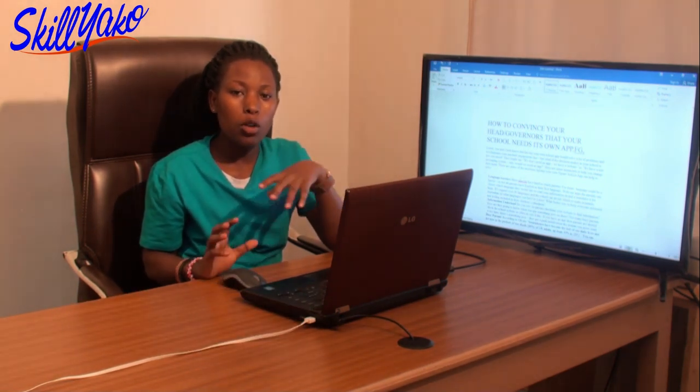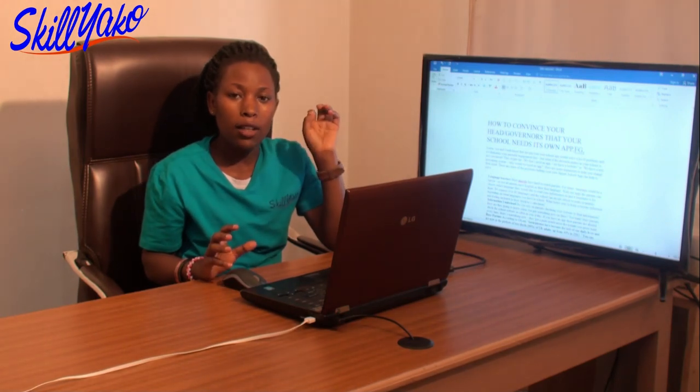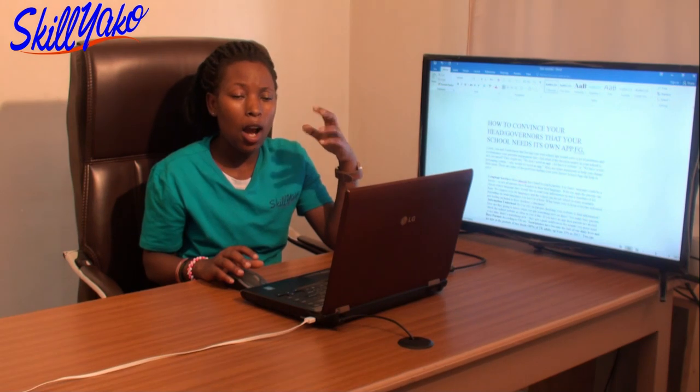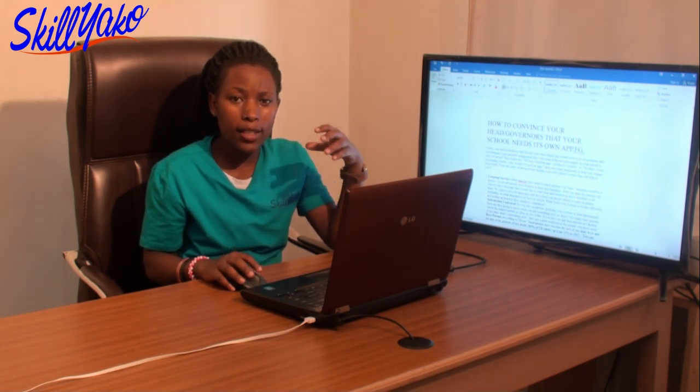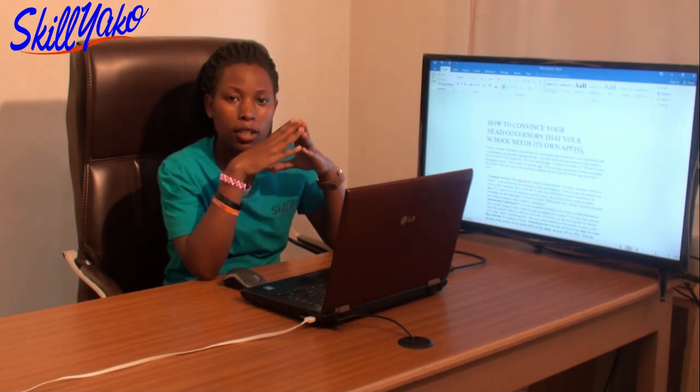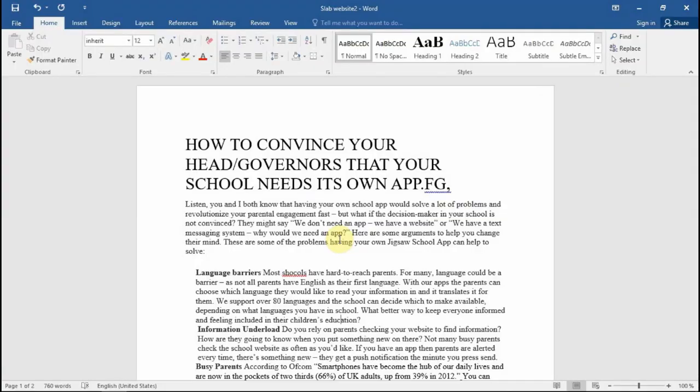So we shall see how we correct the grammar and the spellings of any text in the document, and how we add some words to the built-in dictionary. Because when you are checking the spellings, the computer always suggests the spellings it has in its dictionary.